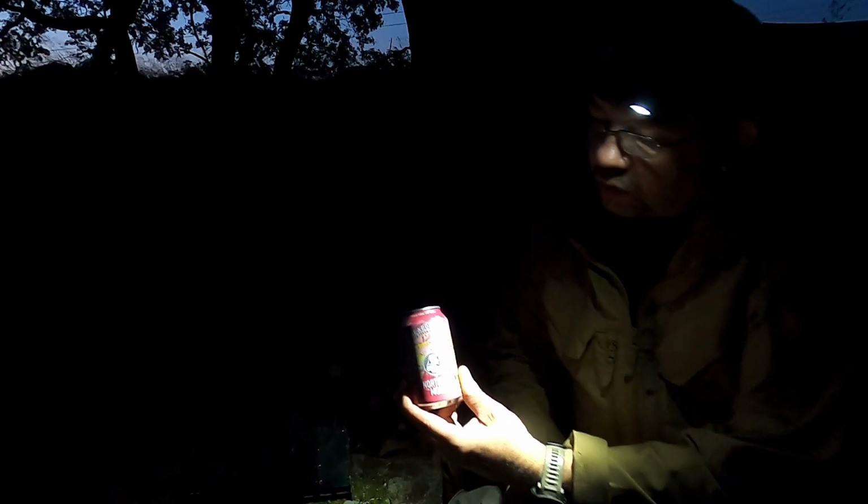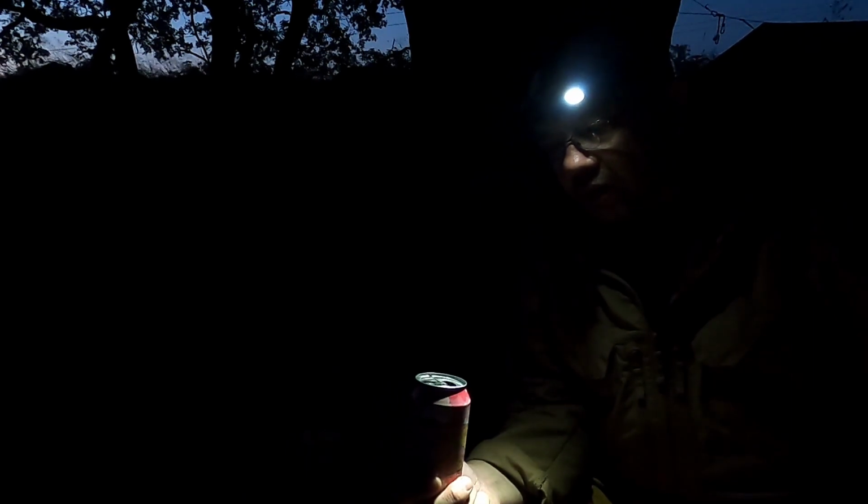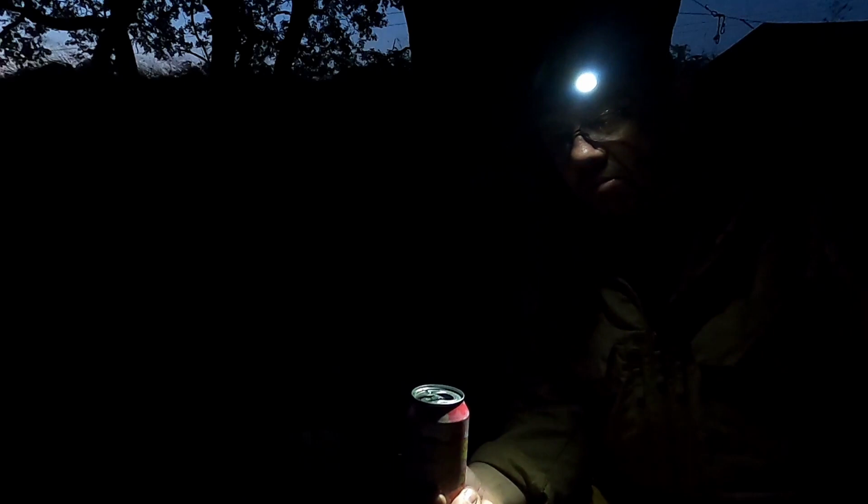I found this stuff, Northern Monk Neapolitan ice cream pale ale. I actually really like it. So I got 3 cans of this and a can of Life and Death, I think. As those of you that watch my videos often will know, I'm not a big fan of ale. But cheers to you. This one is actually okay. I think I've got a bit of a love-hate relationship with ale. The first couple of mouthfuls are just disgusting, quite frankly. But it grows on me as the can goes down.